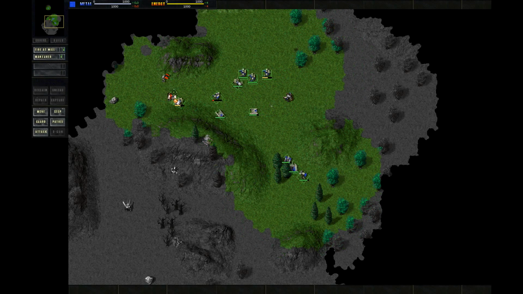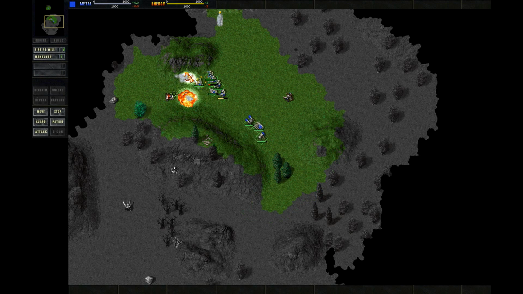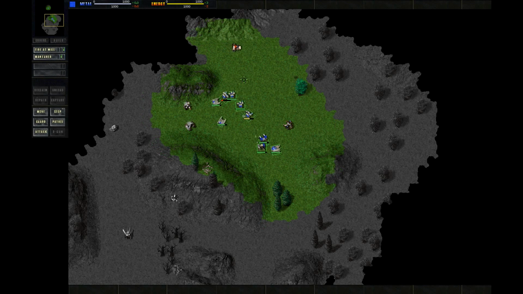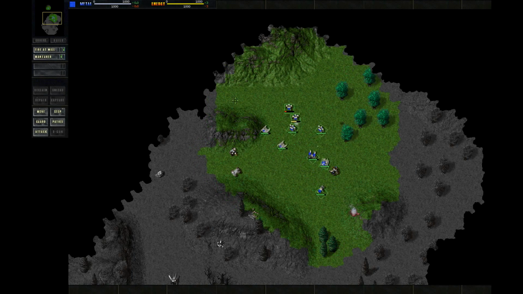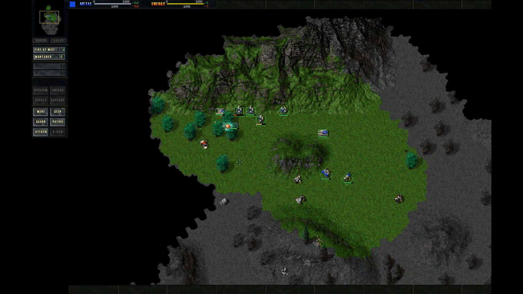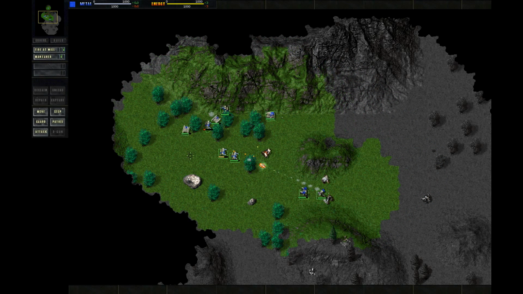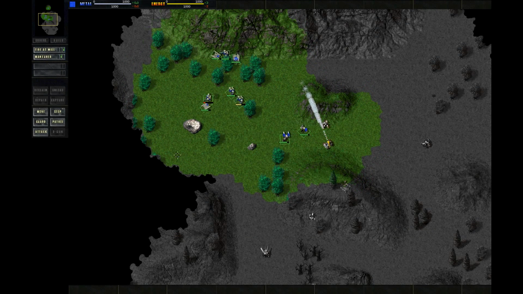Showing up like I did. Get everybody grouped up a little bit more. Maybe you can end the mission by actually just killing all the enemy units. We don't have to just make our way up to the market. Might be one or two left.